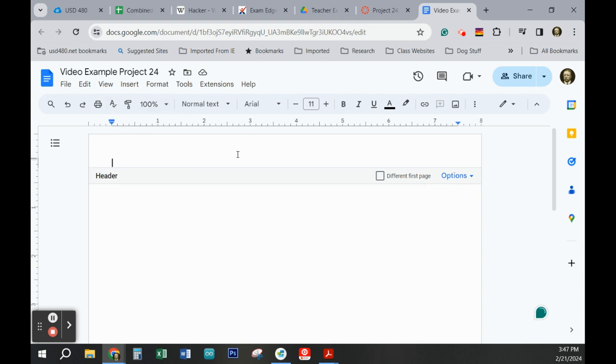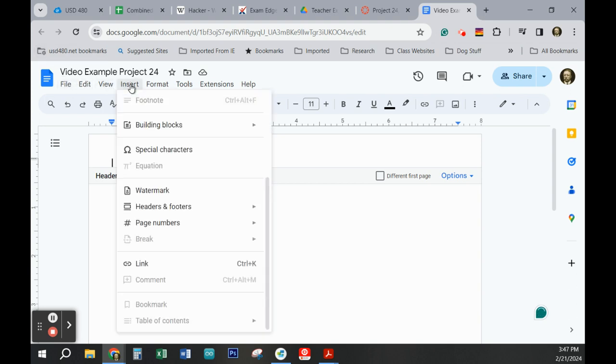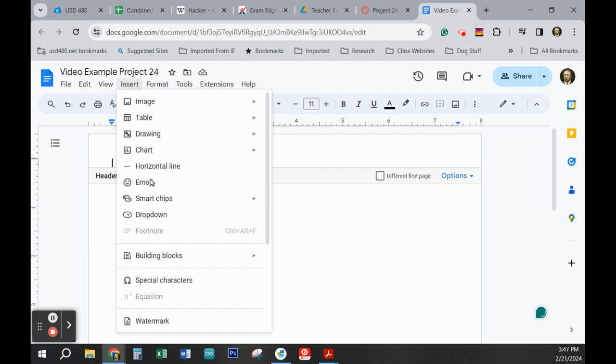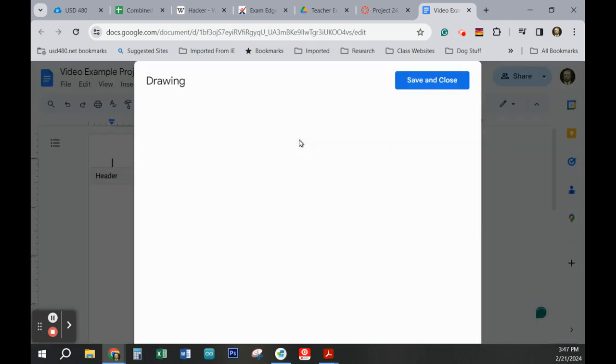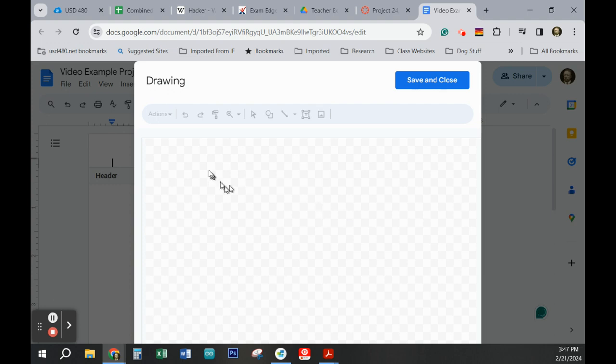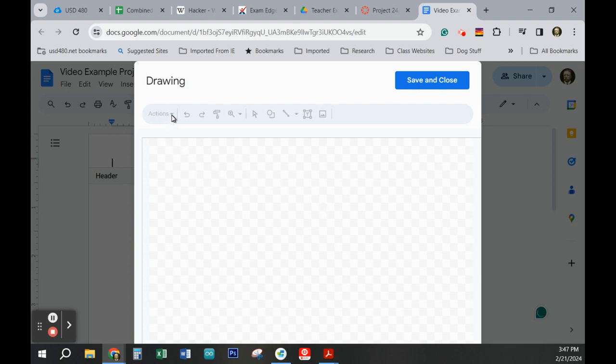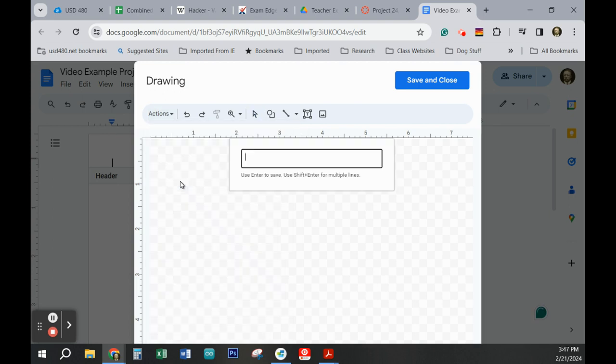Okay, so the next thing we're going to do is put in some word art. So come over here to Insert, and I'm going to go ahead and find Drawing, New. Now, I will say that word art in Google is not nearly as advanced as word art in Microsoft Word, but it's there. So I came over here to Actions, and I click on that, and I come down here to word art. Big surprise. Okay, protect your tech, the 4 Ps.